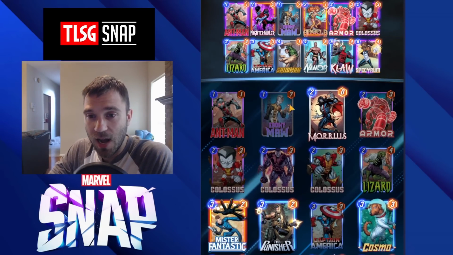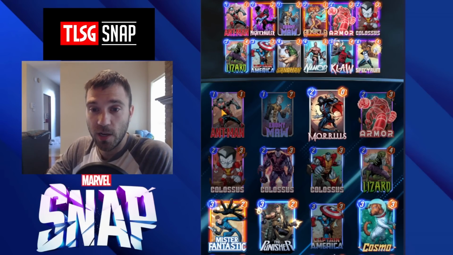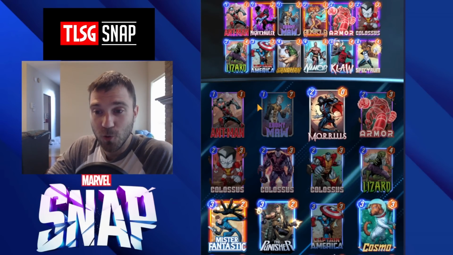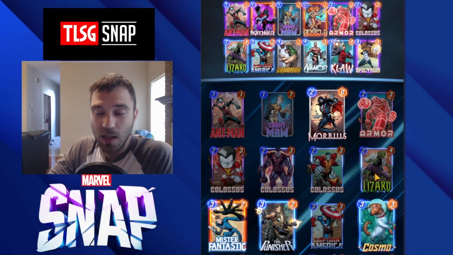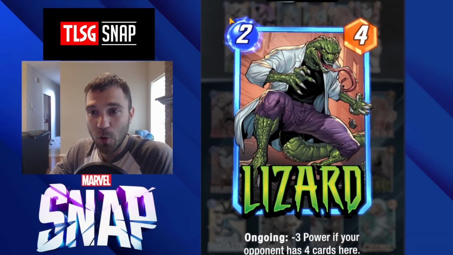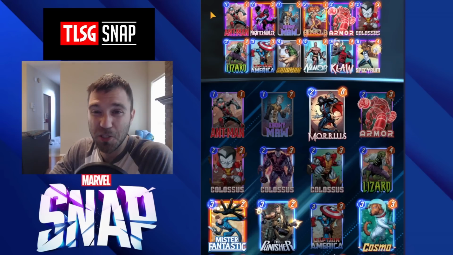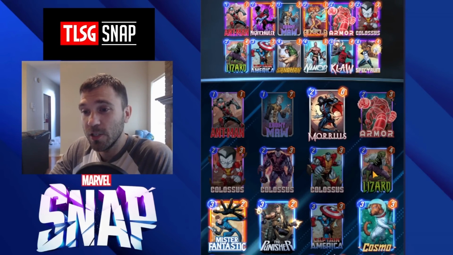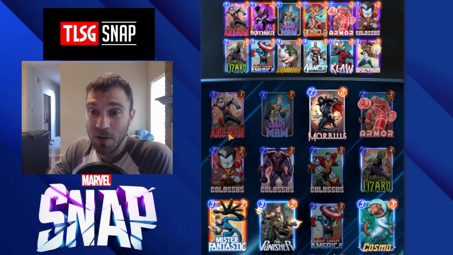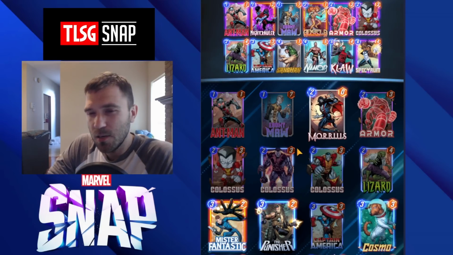We looked at all of our high priority cheap cards. So Colossus, a pretty good versatile card, Ant-Man, good versatile card in an ongoing deck list. Lizard is our only really questionable one. Lizard, if the opponent caps out that lane and they have 4 cards, he becomes a 2-cost 1 power card, which is really, really poor, but it is going to force the opponent to invest 4 cards there, which, unless they're running a low cost deck, is going to be a little bit difficult.